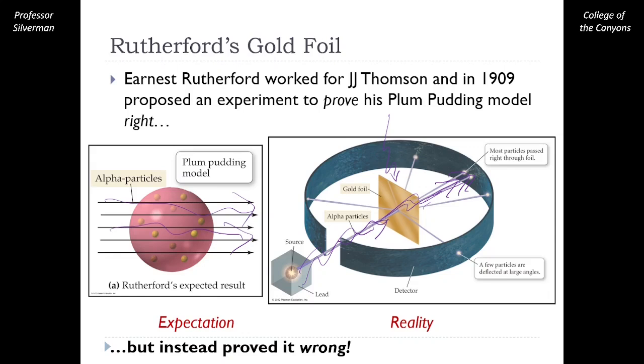Interestingly, this is not what happened. Some of our particles, some of our bullets hitting that paper, did not punch right through that paper. Some of them bounced off even at really sharp angles. Imagine if you were at a gun shooting range and every 1 out of 1,000 times that you shot at a piece of paper, that bullet bounced back right at you. That would be incredibly surprising. What that tells us is that our plum pudding model can't be correct. We need to come up with something better.